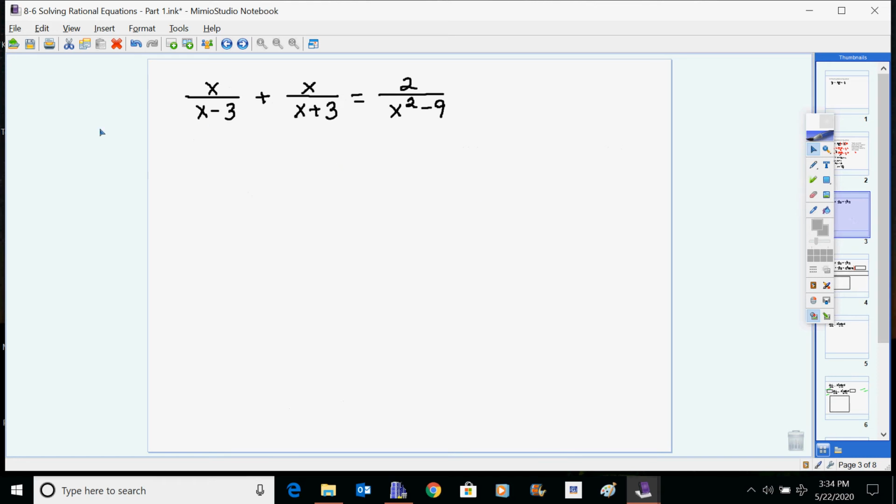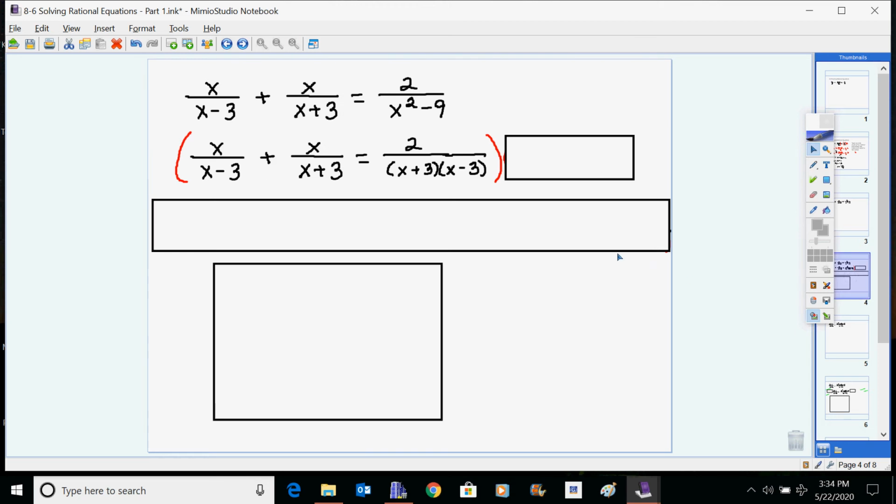We did need the last lesson because we do have to do a little bit of factoring and we do have to think about what the common denominator would be even if you have polynomials down there. So in order to figure out what you can multiply, you have to think in your mind. Now, if I were trying to make these denominators match, because x squared minus 9 factors out to x plus 3, x minus 3. If I wanted to make these denominators match, you'd have to make sure that they each had an x plus 3 and an x minus 3.